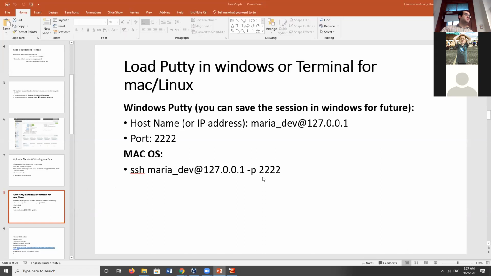For Windows users, hopefully you already installed PuTTY, but I give you one or two minutes to install it if you haven't. Just Google PuTTY Windows. You're supposed to install it before, but I wait a little bit, otherwise you'll miss what I'm going to tell you next.